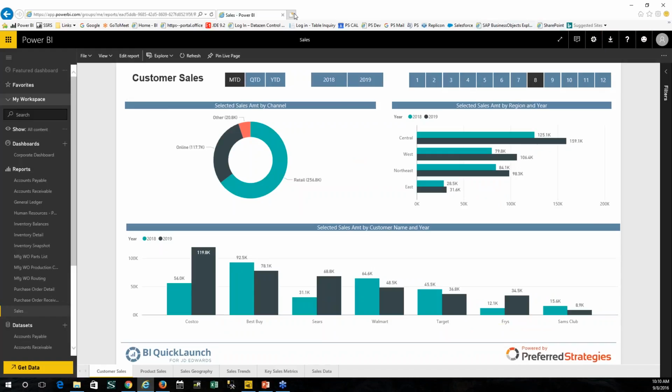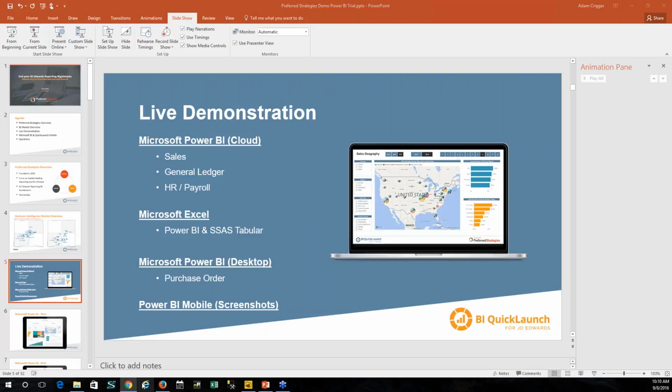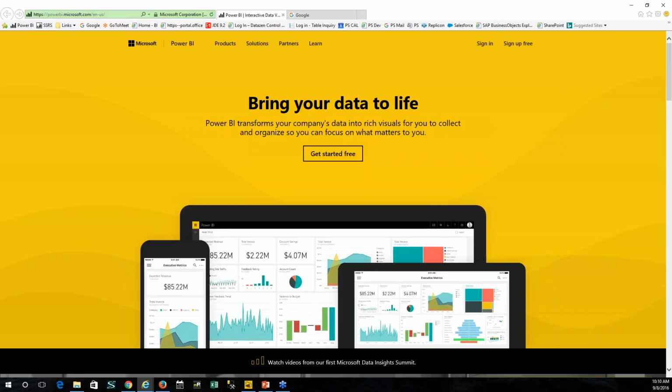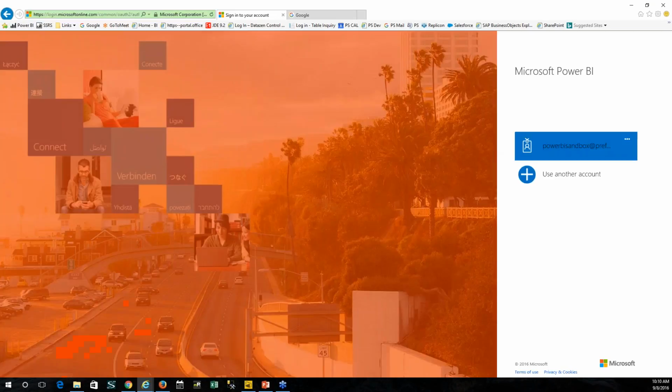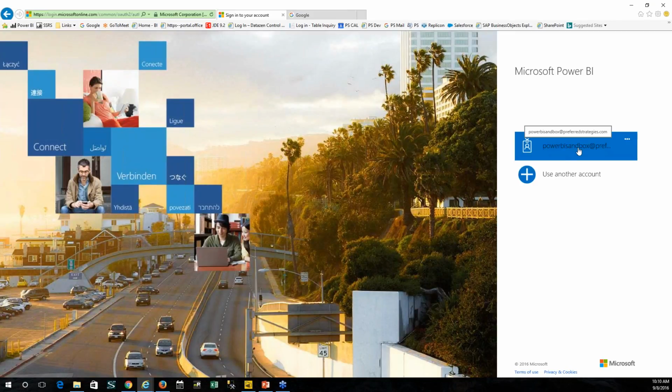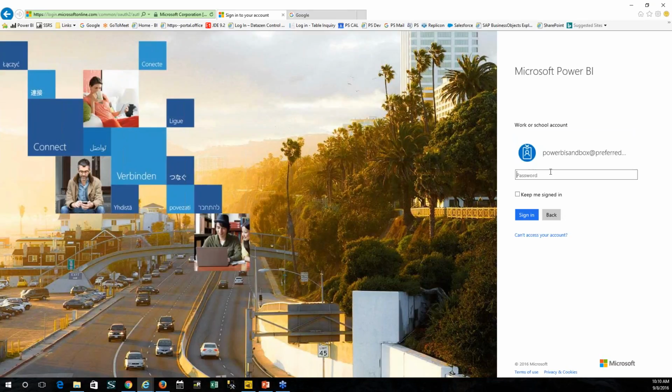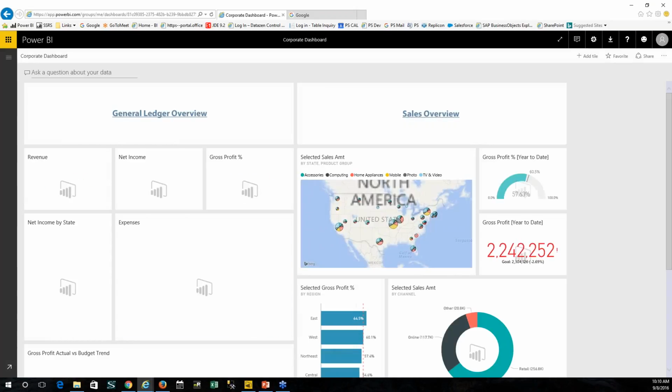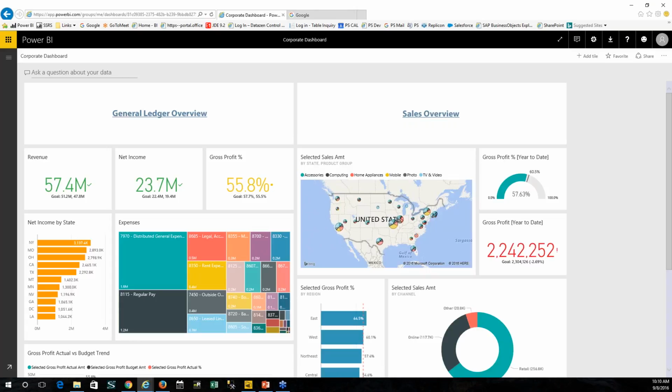So I'm going to log out and log back in here. I'm going to log into Power BI, and if I choose sign in, I'm going to use... again, if you choose to sign up for a free trial, this would be the same environment that you'll be logging into. So I'm going to log into this one that we've set up to emulate that. We're going to come back and speak to the different moving parts about what we're seeing in the demo after the hands-on session. So when I logged in as this user, it took me to a default dashboard here.